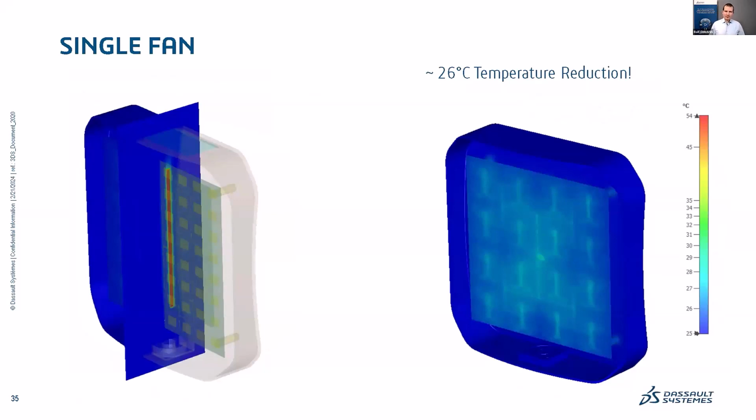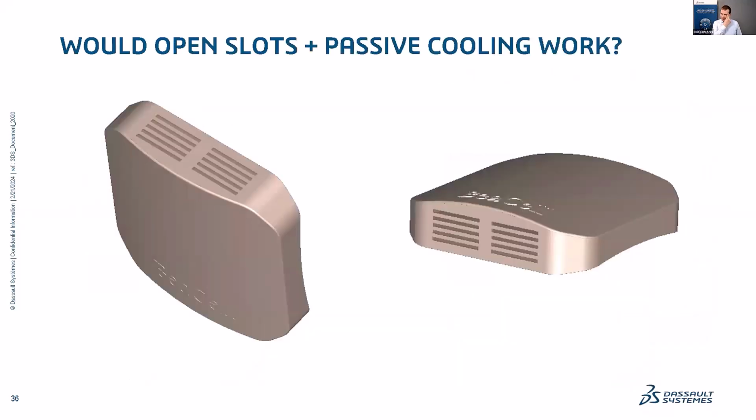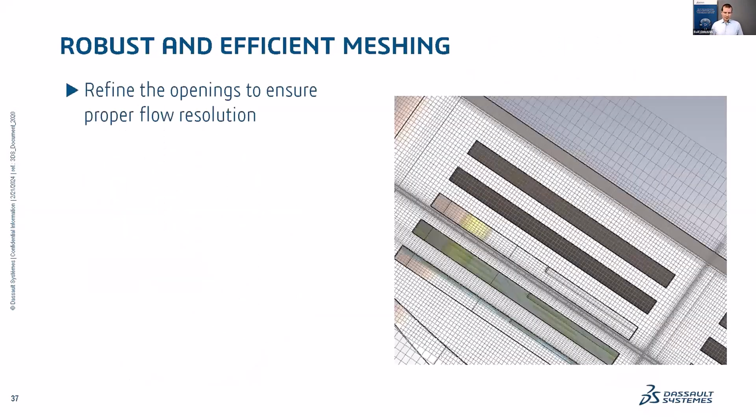So 1 fan would certainly be enough. That being said, fans can also bring problems of their own. It's another component in the system. It must be contained. We suddenly have moving parts in there, and so on. So what about a simple case of passive cooling? We're just adding slits in there. Intuitively, it's clear an opening should already help to lower the temperature. In this case, we're talking natural convection again.